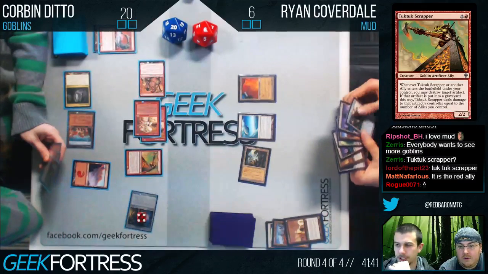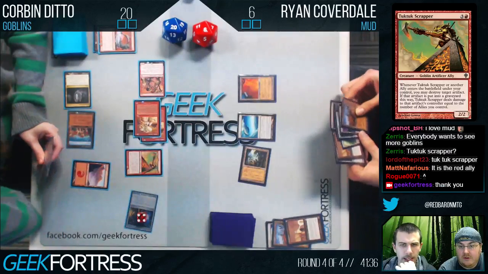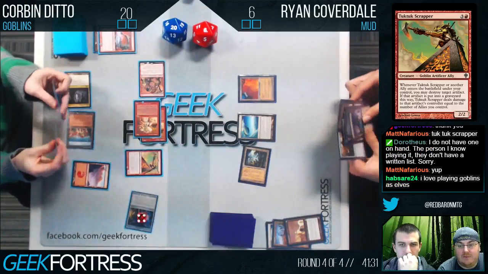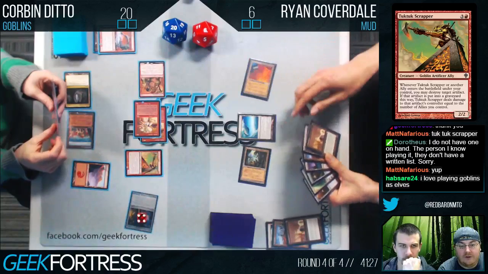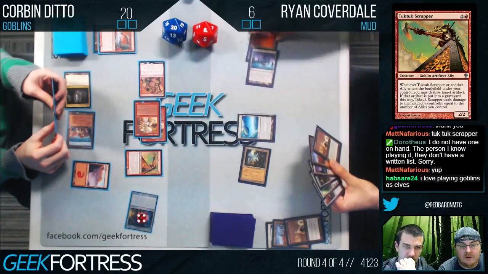Excellent. You may destroy target artifact, and if it's put into the graveyard, he deals damage equal to the number of allies. Okay, so it's an ally thing. But at this moment, not only did it pump up the pile driver, but it destroyed the metal worker, and at this point now, Ryan is on the back foot.